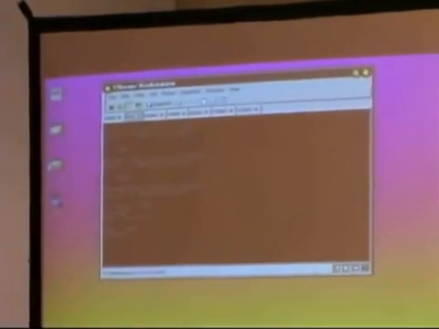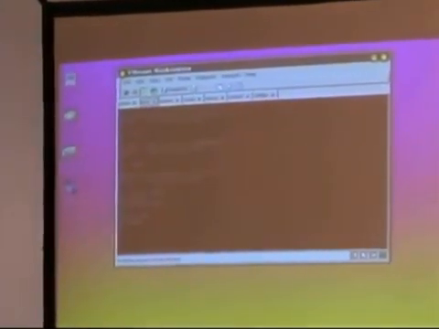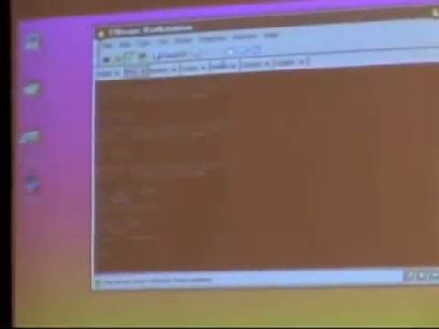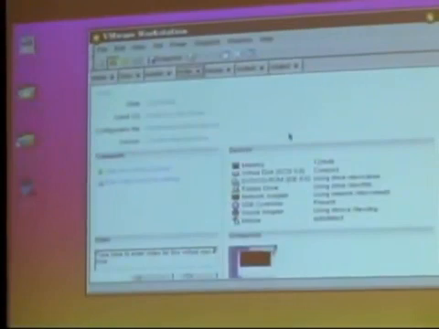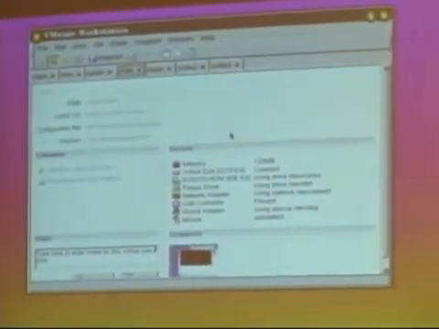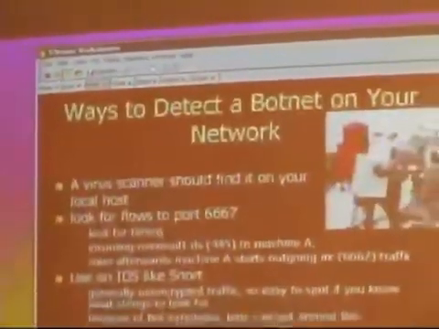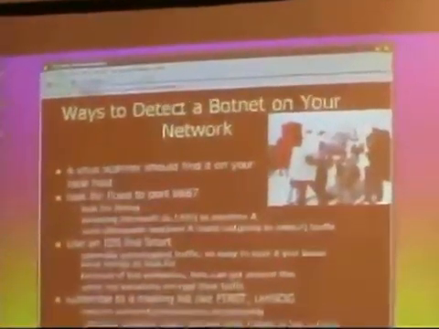What you'd see is, on this screen there would be an IRC channel, called something like "I like hacking". And over here on this window, you would see an average-looking Windows 2000 desktop, which looks perfectly normal, except there'd be a file on the desktop called something like GTBot. You would click on the GTBot application.